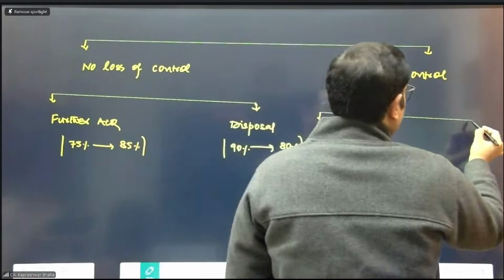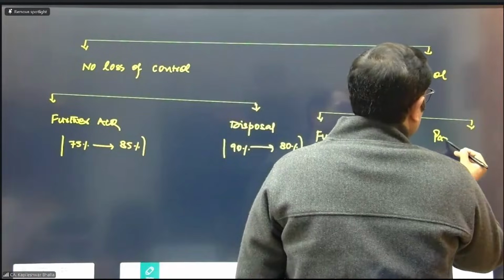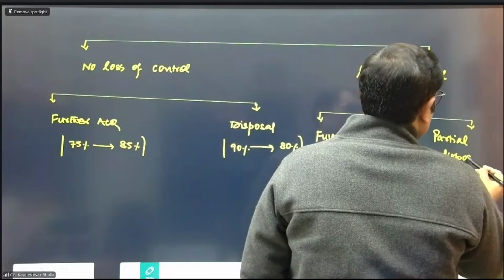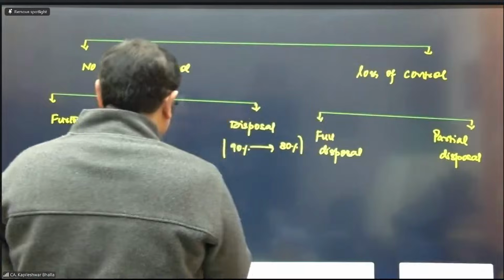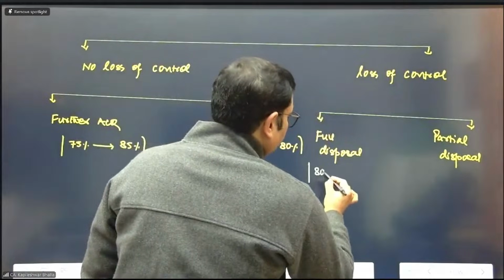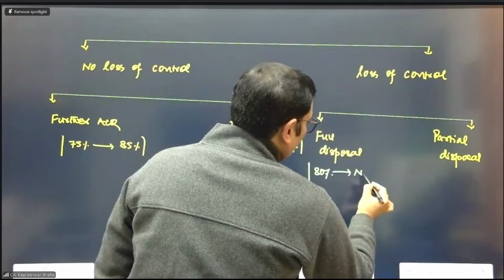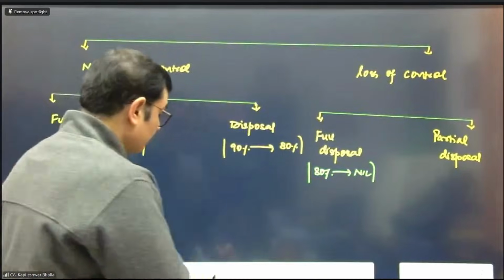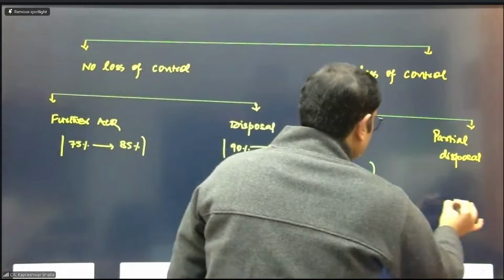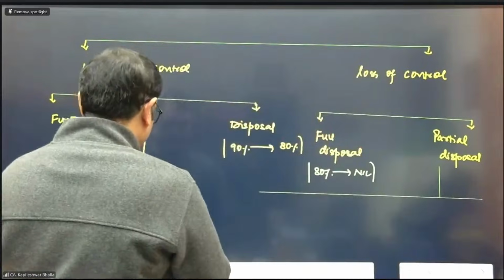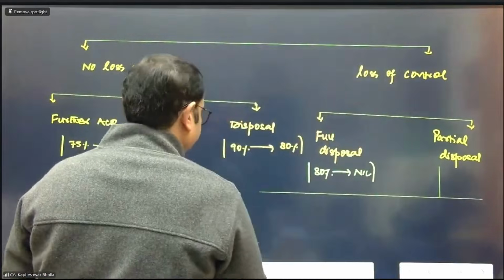And one is that you can say there is a partial disposal. Now, when you say there is going to be a full disposal, just to make a mention, this is like you had an 80% stake, you sold all the stake and you're left with nothing. So that becomes nil. When you say it is a case of a partial disposal, there can be a lot of other permutations and combinations as well.